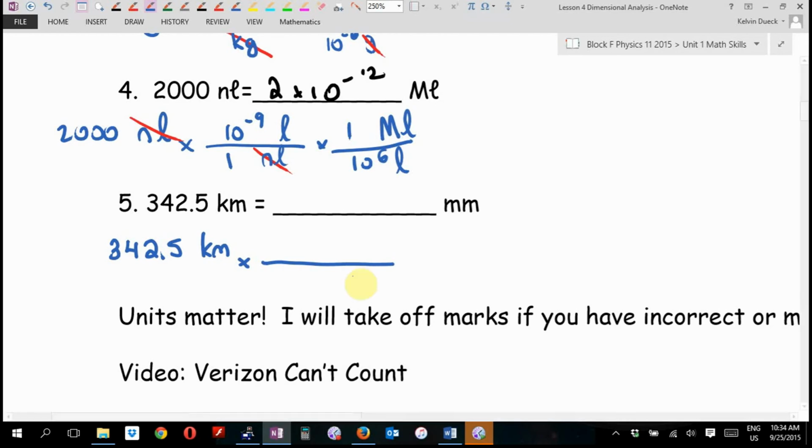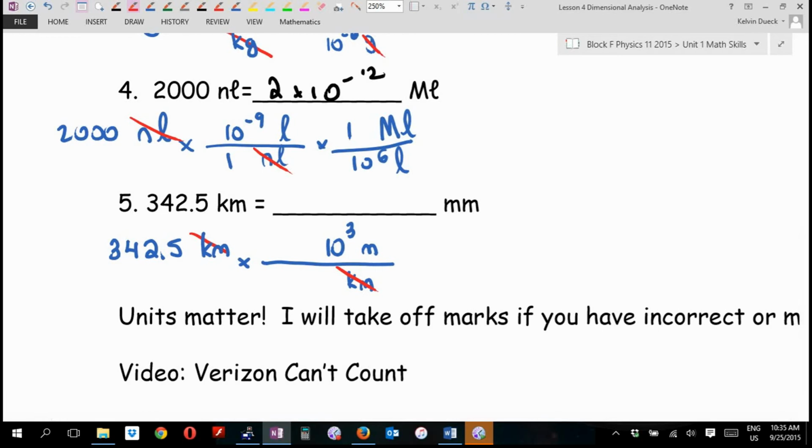Bottom. On the top, I'm just going to put plain old meters, except this is wrong. This is a lie. This is not correct. Kilometers and meters aren't the same thing. But what is kilo the same as? You can put a 1,000 or a 10 to the 3. That's true. That's legitimate mathematically. That would now cancel, yay, kilometers. This would leave us in meters. Do I want to stop in meters? No, no.